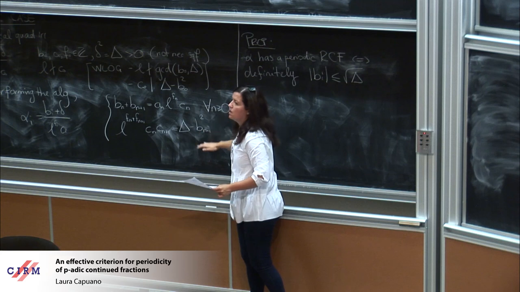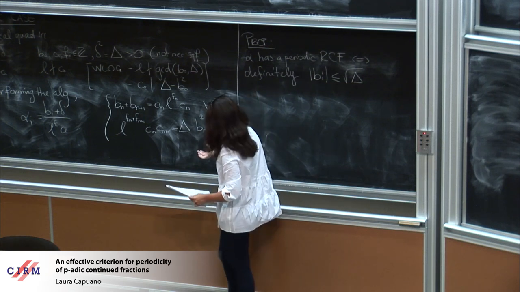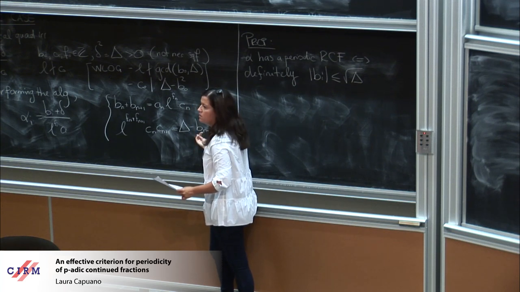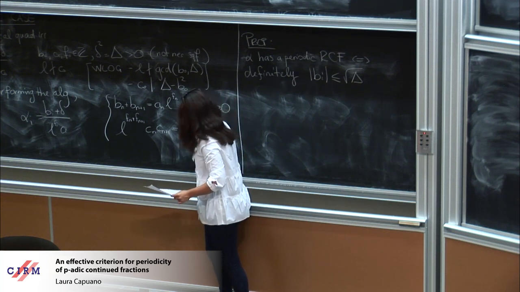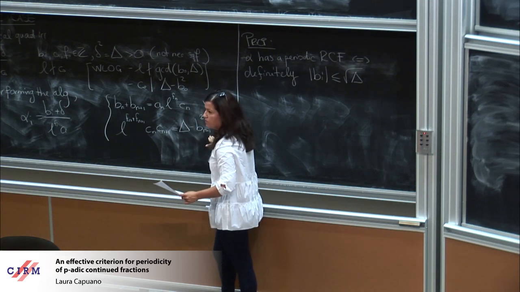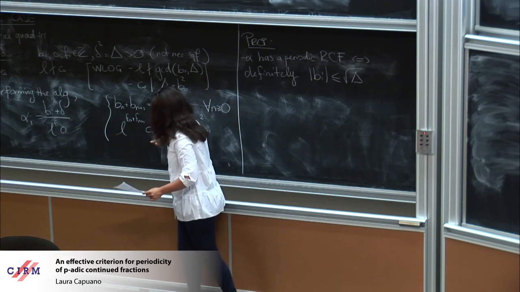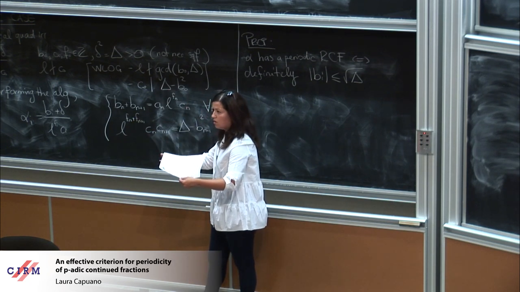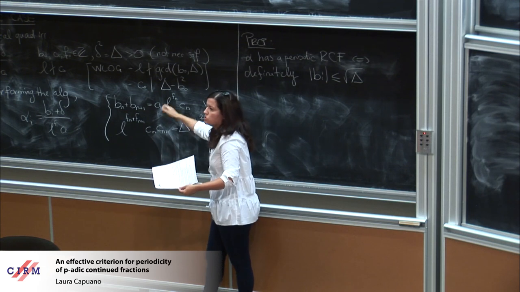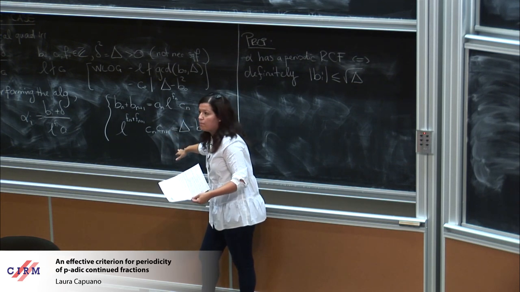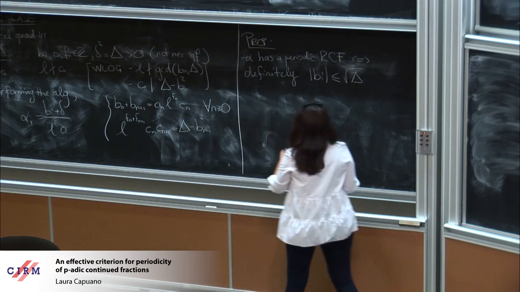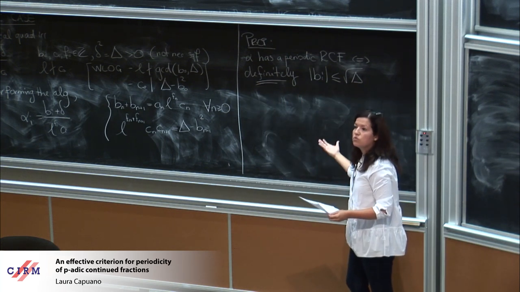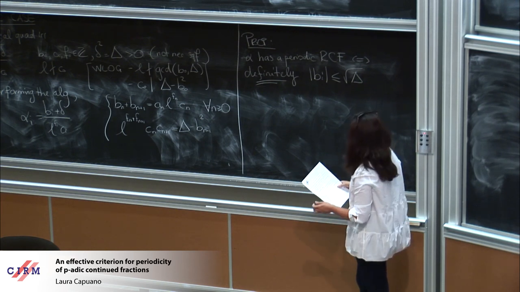from these sequences, because morally, if you have that definitely this is bounded, you have a finite number of choices for this guy that gives you finite choices of the c_i, of the f_i, and so you have repetition. Okay, from a certain point, because you are just playing with a finite number of possibilities. Okay, but this definitely doesn't give you an effective criterion to detect the periodicity or not.